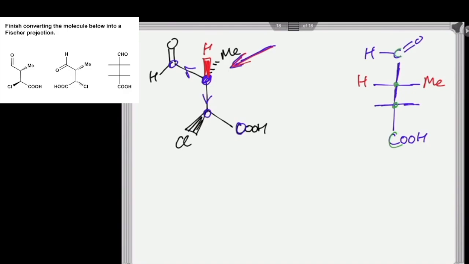Now, moving to the next one, I know I'm going to have a center with the chlorine on it, but I cannot view it from this presentation. If I looked at it from this angle, these two groups are facing me. It's not the right presentation, with them coming out of the plane of the page at me. So I need to look at it from this side here. And if I do that, what you'll notice is, at this carbon, the one I'm now sighting on, the chlorine coming up towards me is in my right hand. Chlorine will be over here. The hydrogen going into the page from this point is in my left hand.